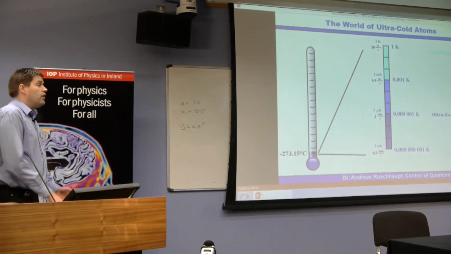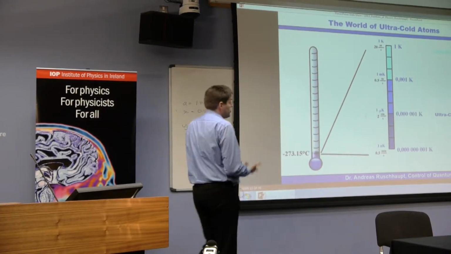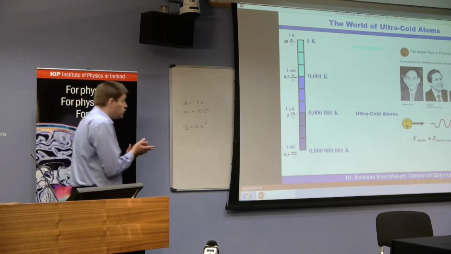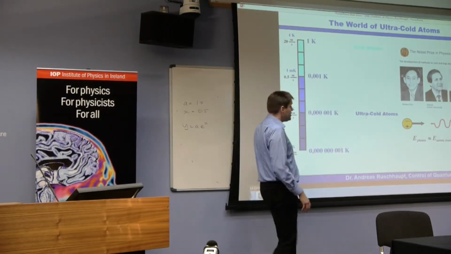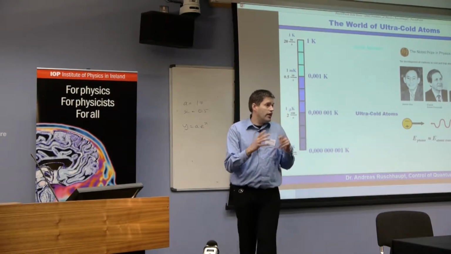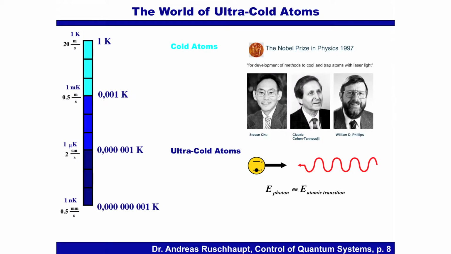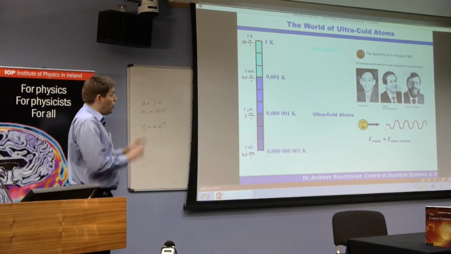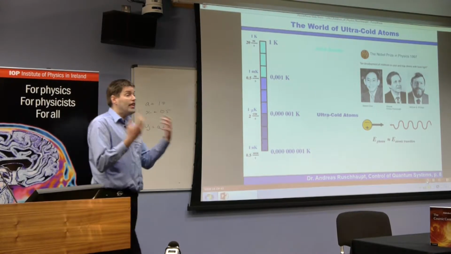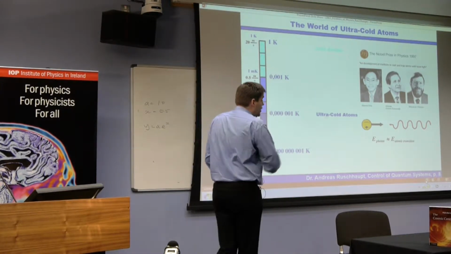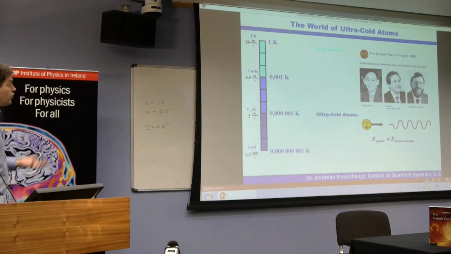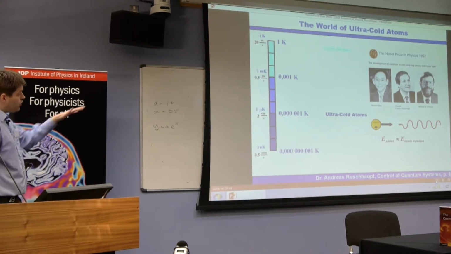And the first question is how to go there, because the usual refrigerator principles don't work anymore. The key point is to do laser cooling, to use light to cool. I unfortunately don't have time to go into detail, but for this, Cohen-Tannoudji, Chu and Phillips got the Nobel Prize. You have to shine laser light, which has the right frequency, on atoms, and then the laser light is not heating the atoms but, on the contrary, you can use this idea, this setup, to cool the atoms. And by these methods, you can really cool the atoms down to this 1 microkelvin.